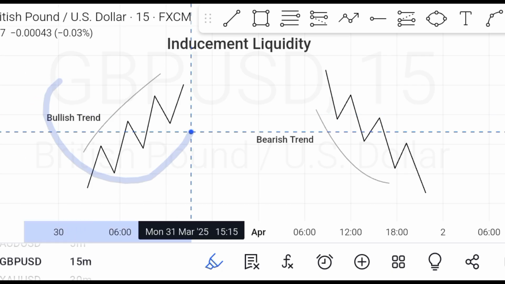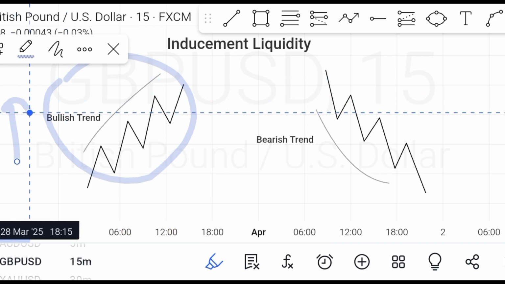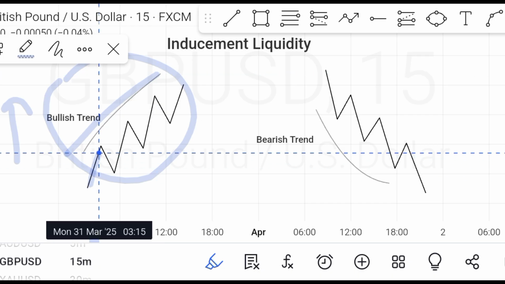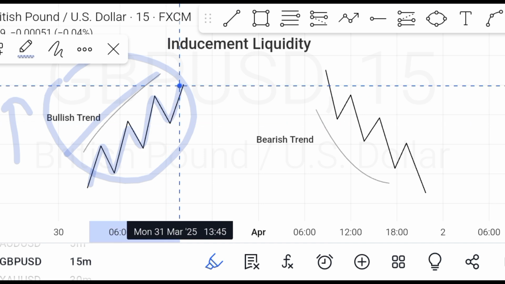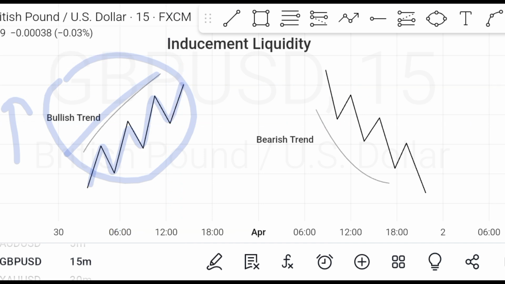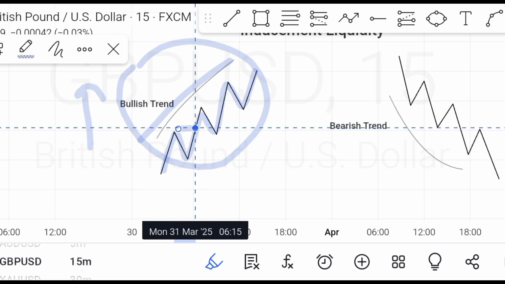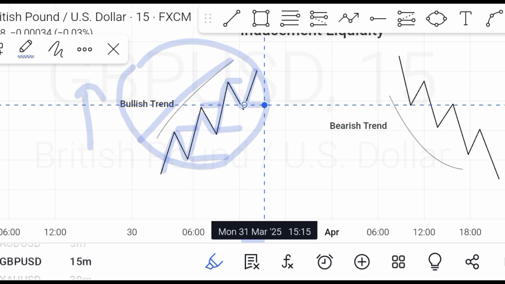As you can see in this particular side, we have a bullish market, and when we are having a bullish market, we tend to be looking for buys. We want the market to be heading up to the upside. First of all, you can see we are creating higher high, higher low, higher high, higher low, higher high, higher low, higher high. Now this is very basic. I don't need to really go into deep explanation for you to know that this is a break of structure, a break of structure, a break of structure, and these are all our protected lows.